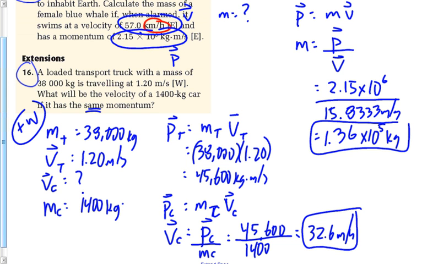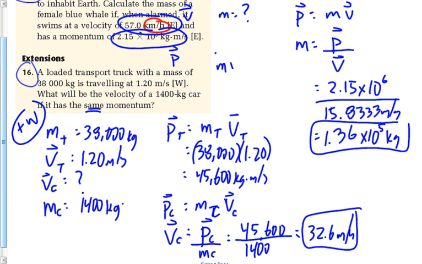But when you do that, Tanner, whether you think about it or not, you're effectively doing the same thing. Tanner says, basically, could you divide 38,000 divided by 1,400 and then multiply it by 1.2? Absolutely. What you're doing there is finding a ratio, right? And that works because it's a linear relationship. Momentum is a linear relationship.